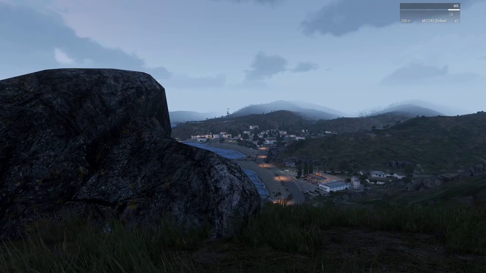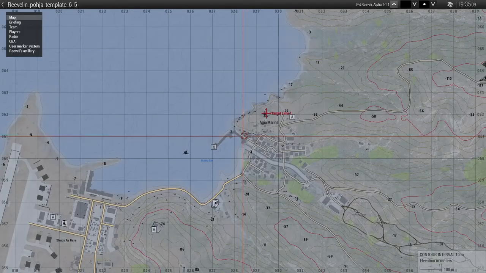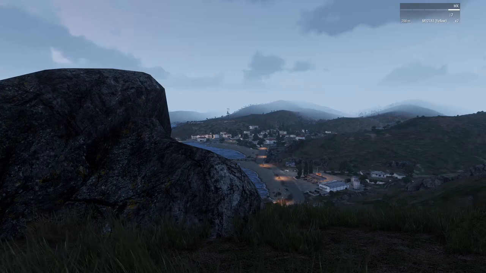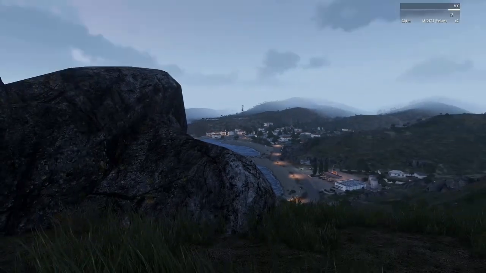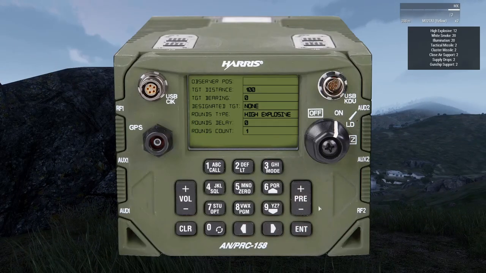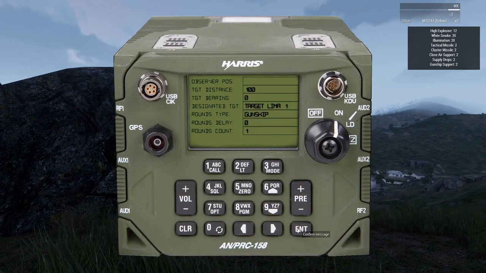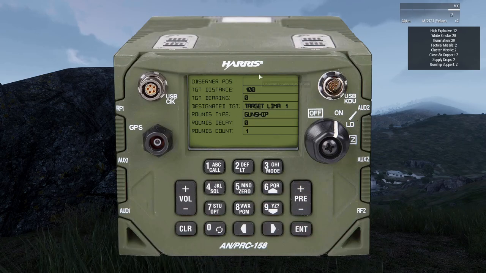Gunship support works almost identically to air support. In this case, we already have a designated target, target Lima 1, marked as ready on the far side of this valley. Selecting our designated target and cycling to our gunship support, we are ready to call in the aircraft. Notice that since we are using a designated target, we can ignore all positional data.